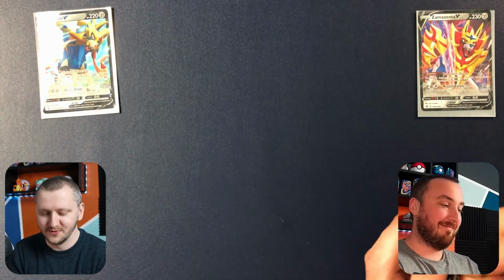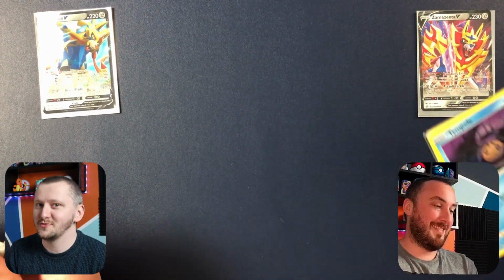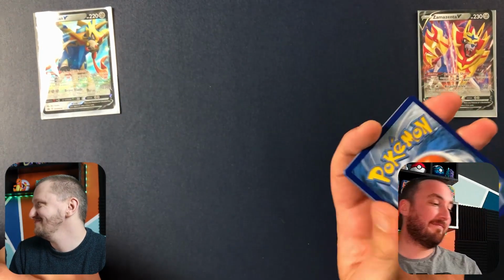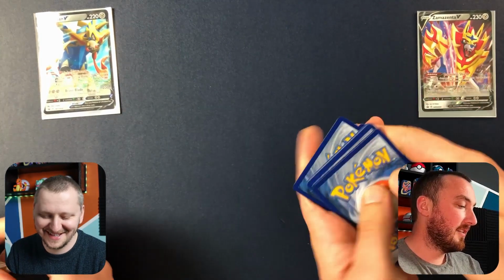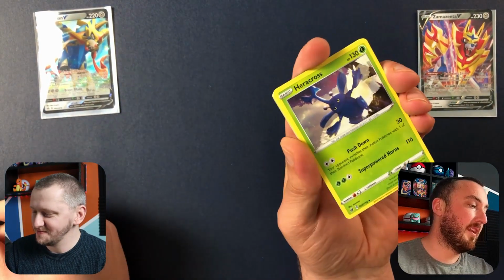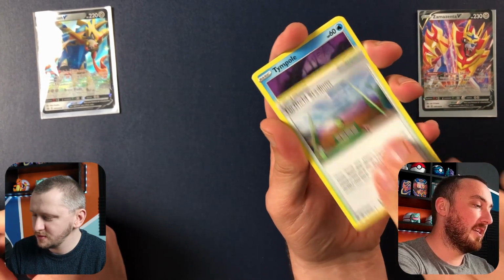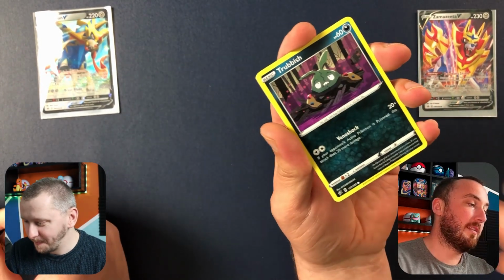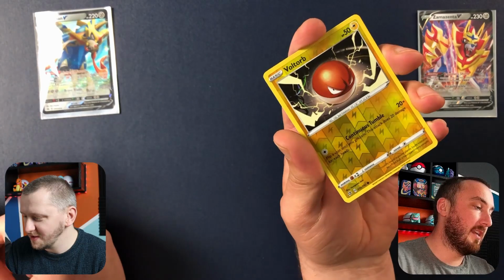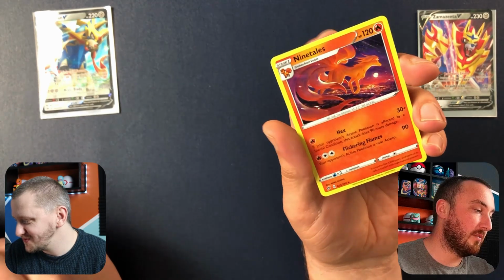That's 2 times you've done that in this video. There's your code, guys. You have the green code again. Stop looking at my codes. Cheating, looking at my codes. Fighting Energy. Head across. Capacious Bucket. Stadium. Tympole. Trubbish. Helioptile. Honedge, Litwick, reverse holo Voltorb, and Ninetales, just as a normal rare. Cool card though.